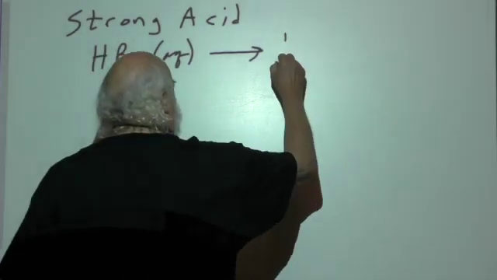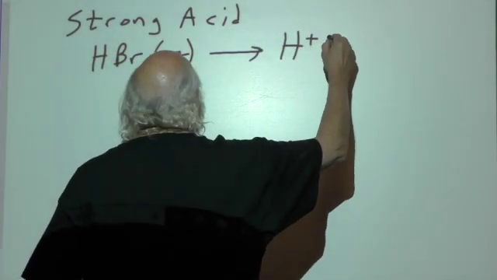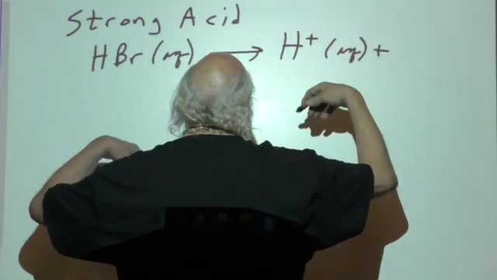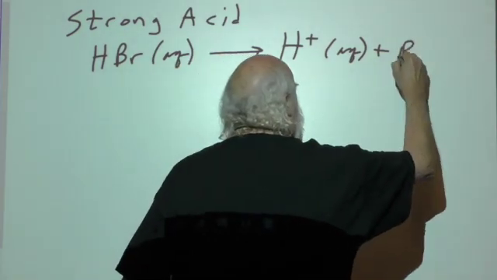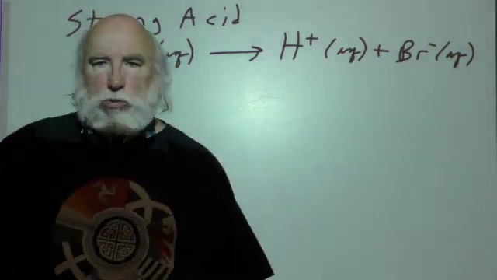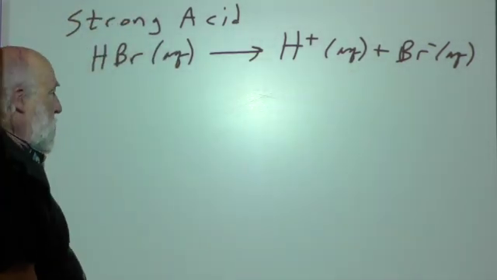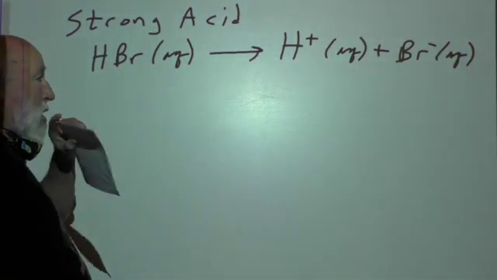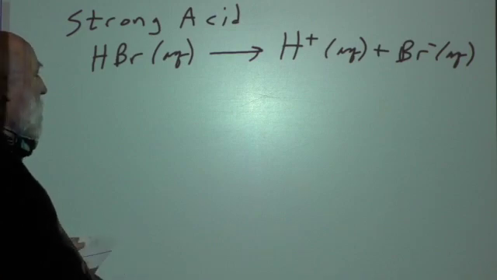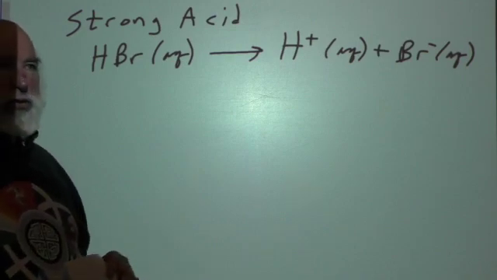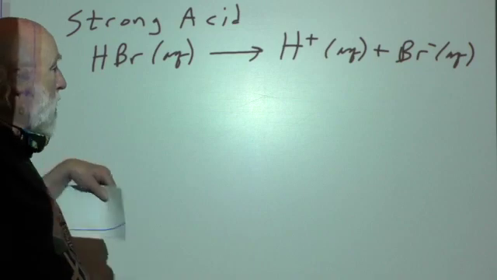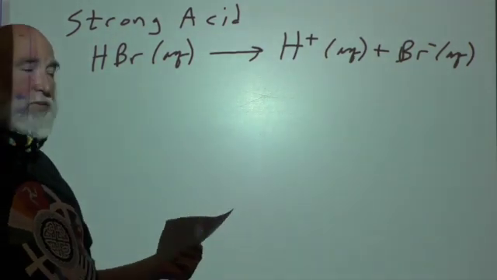Now the products are not any different from a weak acid in that we get the same basic substances, a hydrogen ion or a hydronium ion, depending on which approach you want to take, and then the remaining particle or particles will have a negative charge and will be aqueous as well. This is what we use to represent that. Now, there are certain compounds or certain salts that are completely 100% soluble in water. And so it will be represented very similarly to this.